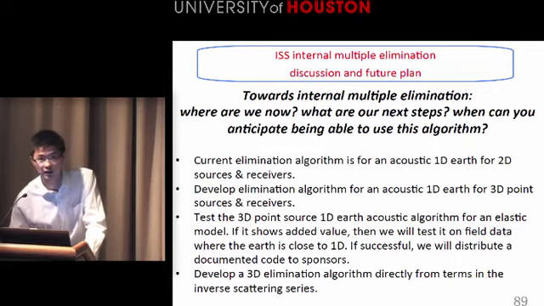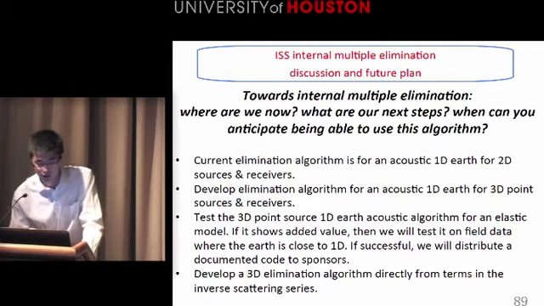And my colleague Xinru Lin will give a presentation after my talk about rearranging the 3D internal multiple attenuation algorithm from Cartesian coordinates into cylindrical coordinates. Her work will help to develop the elimination algorithm for 3D point source and receivers.